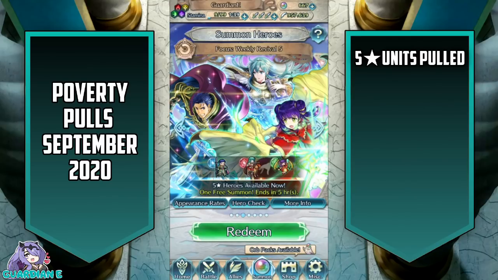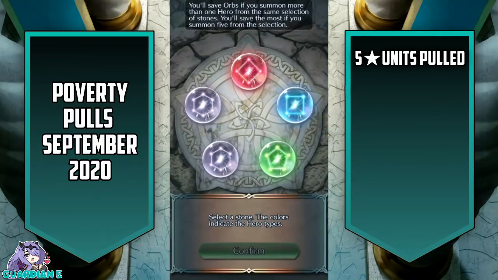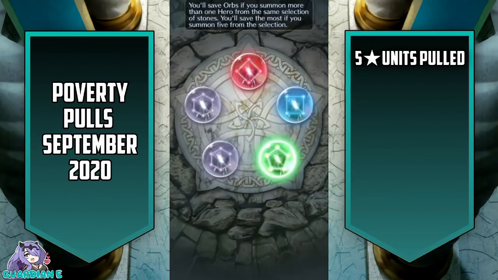Weekly Revival 5. So believe it or not, I still don't have a copy of Myrrh. And Brave Hector is something of a merge project for me, so I think I'm going to pull for any blues and greens in our first circle. So let's take a look. Okay, 1 blue and 1 green, that's great.